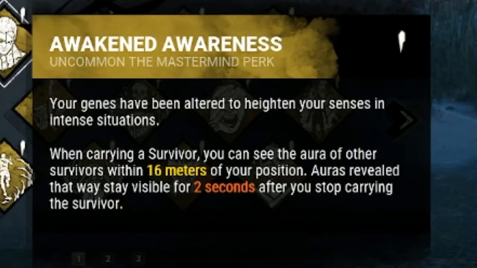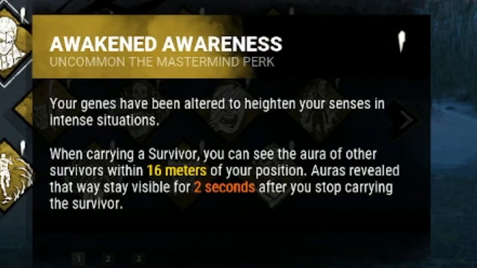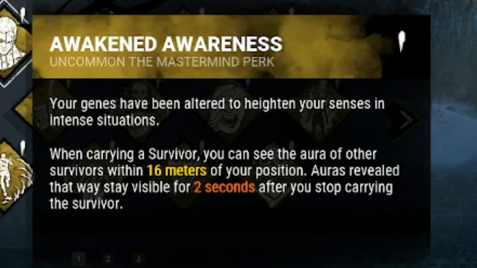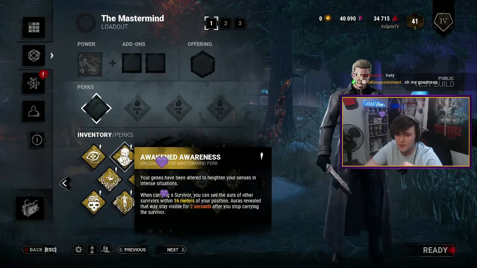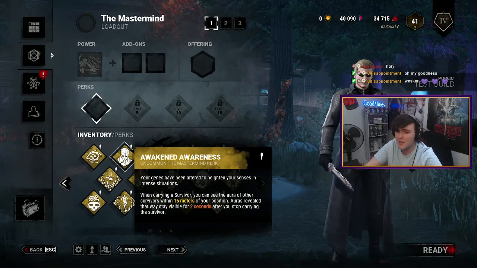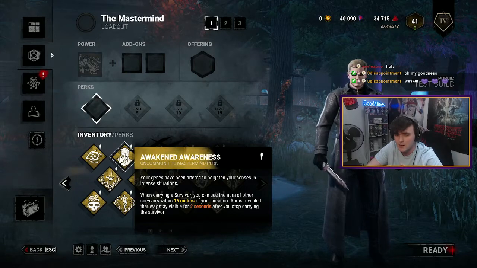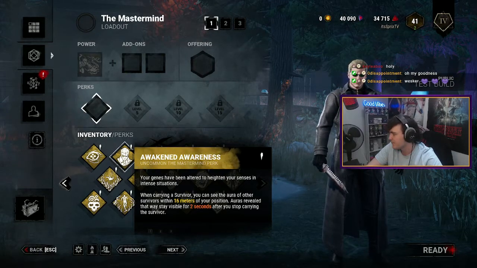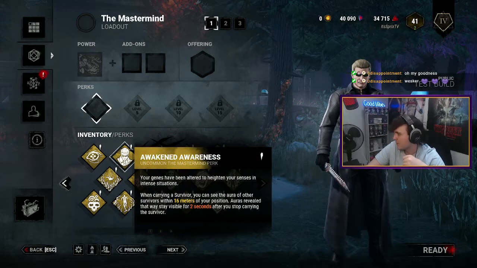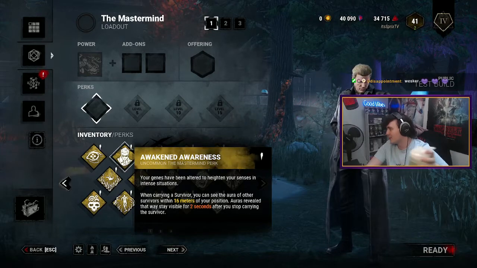When carrying a survivor, you see the aura of other survivors within 16 meters of your position. Auras revealed that way stay visible for 2 seconds after you stop carrying the survivor. So I'm assuming that means if you put them on the hook, you can still see them anyway. So it's kind of like Hangman's Trick, but for carrying a survivor instead of next to the hooks. So that seems pretty good. But like, the animation's really cool. But yeah, it's making like weird villager noises.